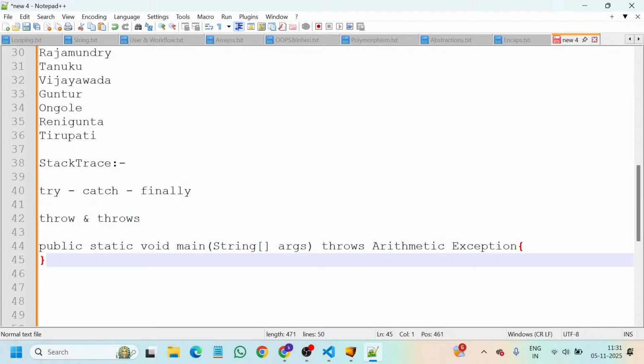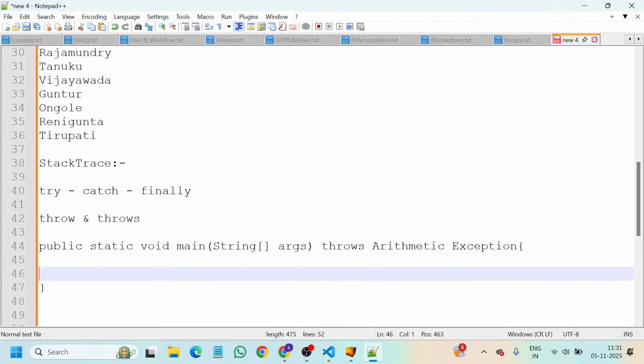Based on the things, of course, you will get n number of ways. And also, of course, you can use the throw keyword here. The syntax will be throw new and the exception name. And of course, here it will be the string value. This is used inside the method as it is a runtime exception handling, unchecked exception.